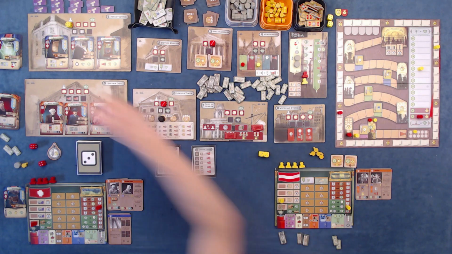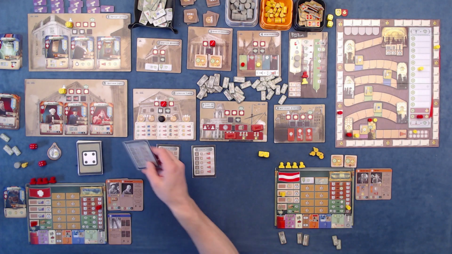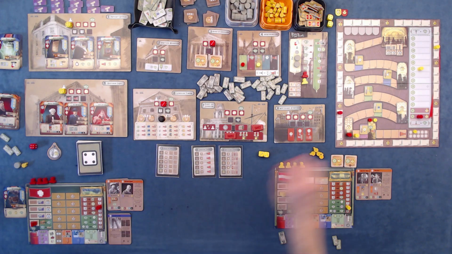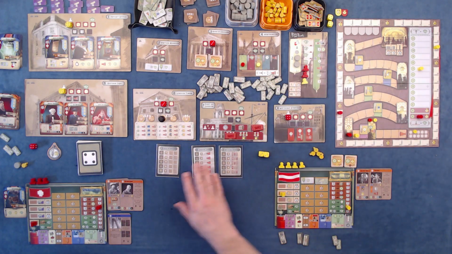Let's do this. I go here. I get an assistant action, so I will move up here because I have 2. And let's see if we can get him. Buzz will then go to Waterloo Station with a die 4. He will also get an assistant action. He still doesn't meet the requirements, so he will go into the black market with 1 of his workers.